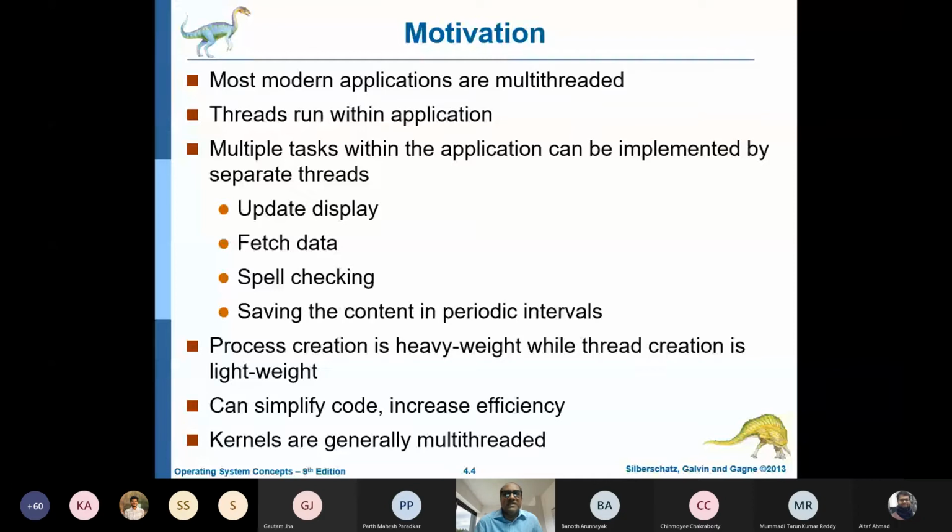We also discussed quite a few examples of a multi-threaded process. A process having a single thread is a normal process by definition, and a process having multiple threads of execution is known as a multi-threaded process. If you want to define the process, a program in execution is known to be a process, because a program is a sequence of instructions, and if they are in execution, then it's known to be a process. By default, the process has a single thread of control, which means only one sequence of execution.